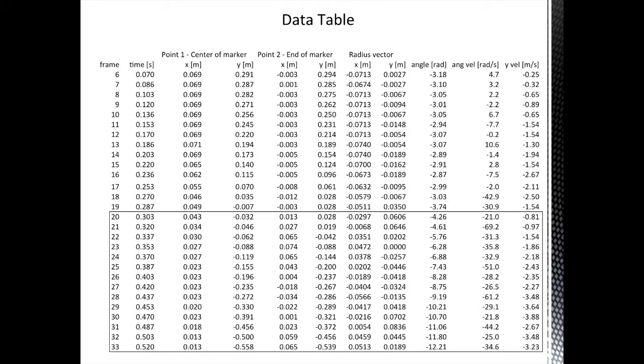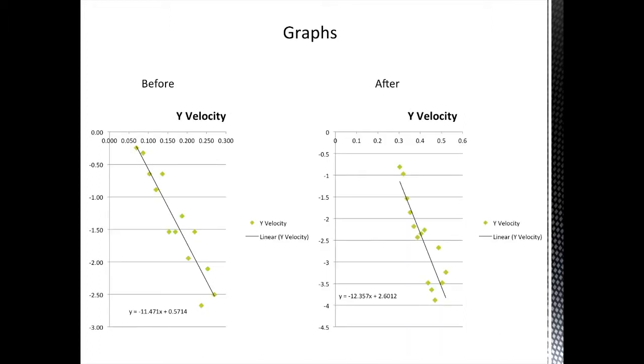Finally, after the marker has hit the magnet, it continues to rotate at roughly the same speed, and with an increasing y velocity, again consistent with the only force acting on it at this point, which is gravity. In order to represent this data more clearly, I'd now like to direct you to several graphs we created.